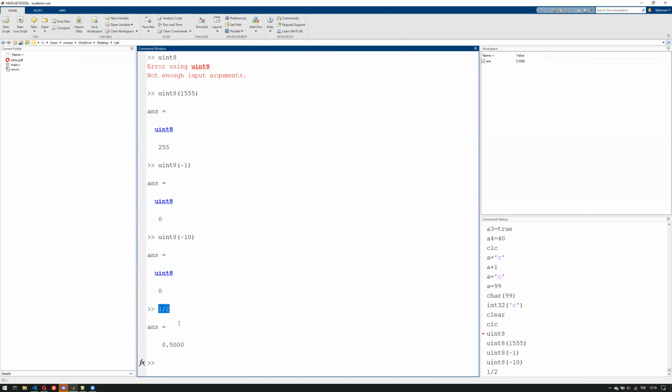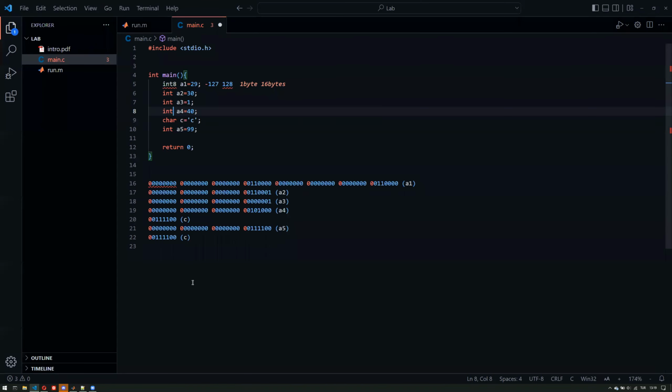In C, there's a difference here. If you divide 1 by 2, as far as I remember, you don't get 0.5, you get 0 because you're working with integers. And the reason behind that is that we have a central processing unit, CPU, and the arithmetic and logic part of a CPU is important for us.